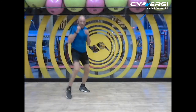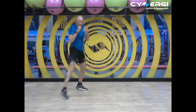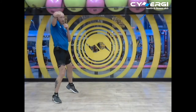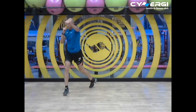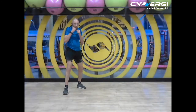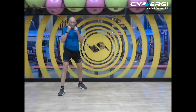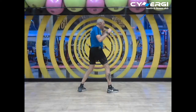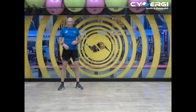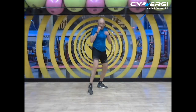Bouncing, keeping the hands up, not bouncing high, forward and back, into attacking range, out of the way, and keeping low. Then, forward step, and the punch. Backward step, and the punch. When you're punching, we're turning the body to generate the speed and the power. Then we're going to the right, to the left. And then the last one, we're doing the pivot hooks. But this time we're going in the other direction. So that's the 4 techniques. So let's get ready in the fighting position, holding your hands up.